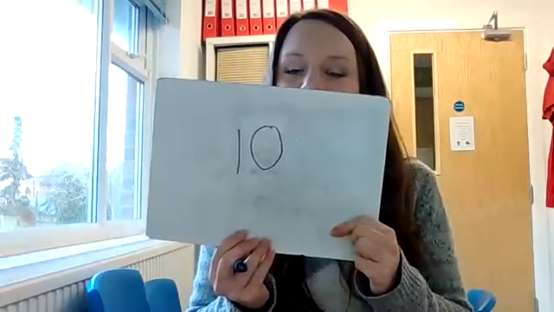Okay. The next thing we're going to quickly remember is our 1 more and our 1 less. We played some games with that this week as well. So I'm going to think of a number and you are going to tell me what is 1 more. So my number is, let's start with this number here. My number is, and I hope you said 10. My number is 10. What is 1 more than 10? 1 more, 1 extra 1 than 10. Have a think. What is 1 more than 10?